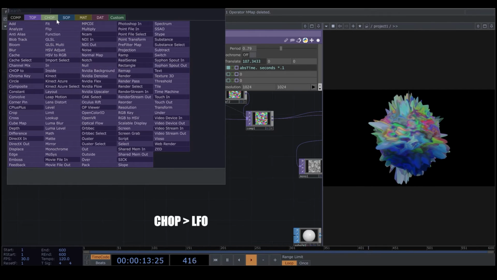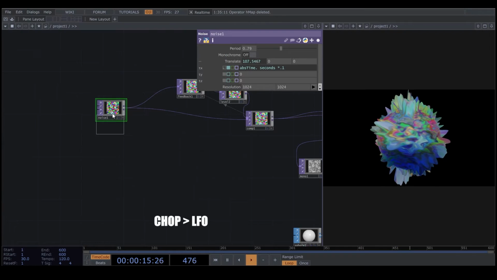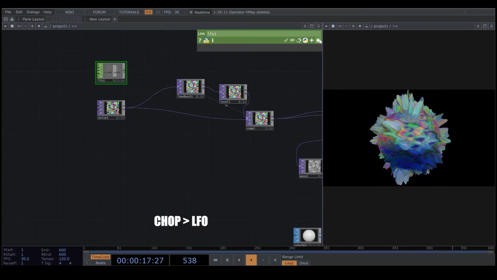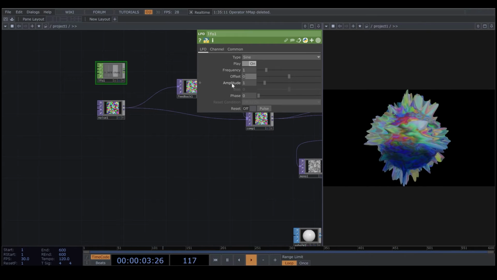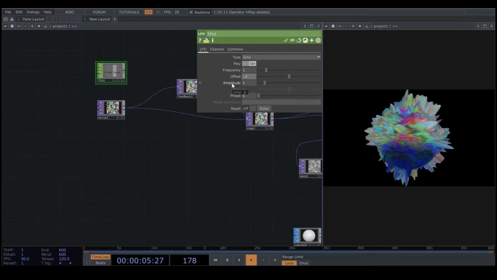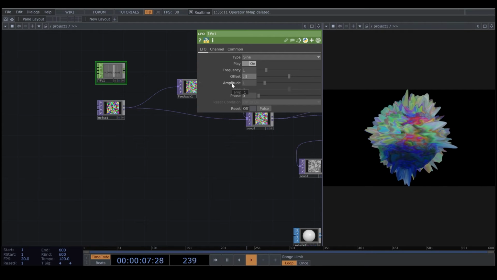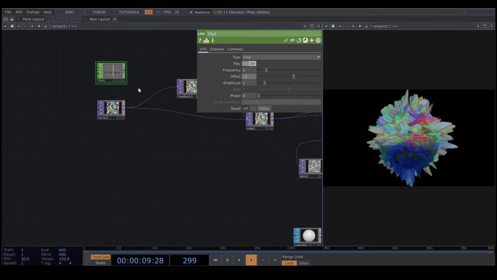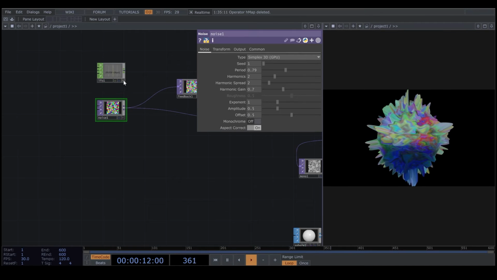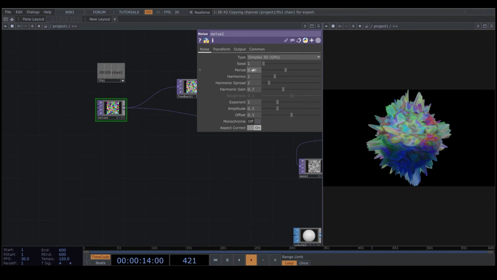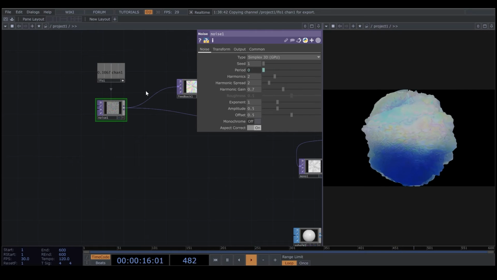So I bring an LFO from chop. And I changed the offset to 0.3 because I want my period number to start from 0.3. Now here I set my channel from a LFO2 period in my noise.